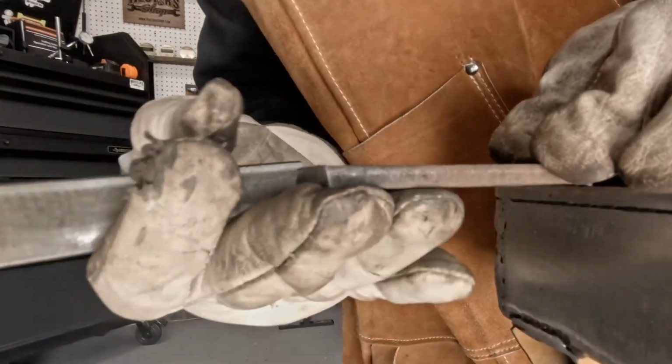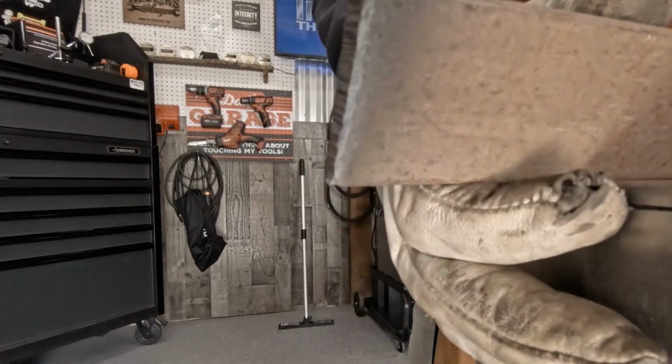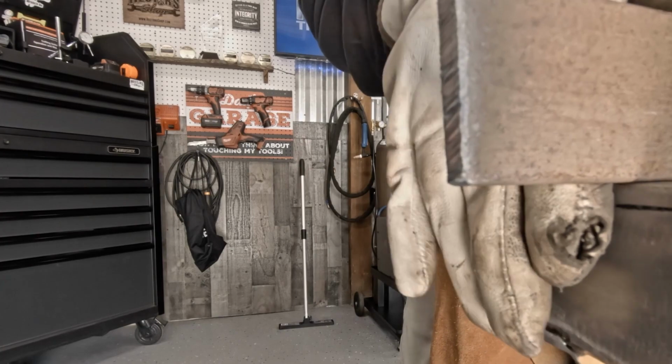Now, this is a little heavy. I was a little slow. But a lot of times that slag will knock right out. Now after talking about this stuff and a little practice, hopefully you can get better cuts than this.